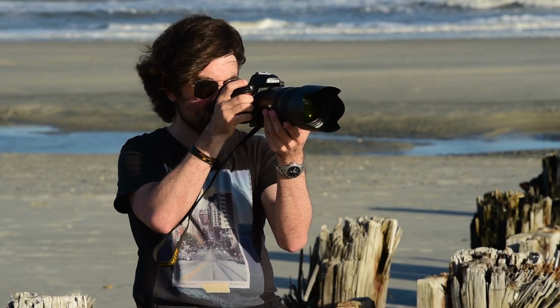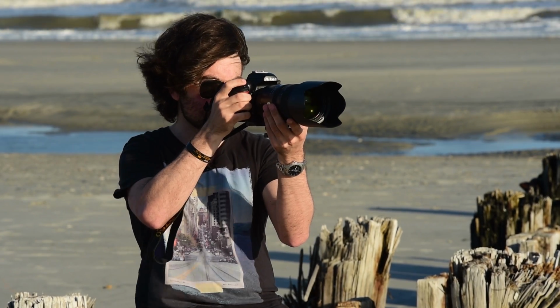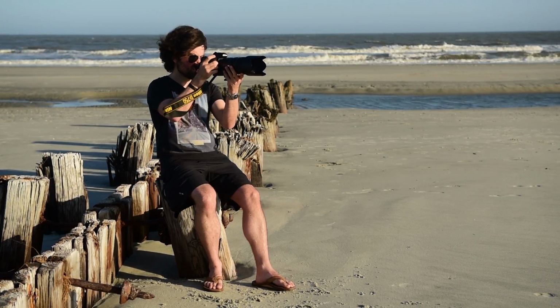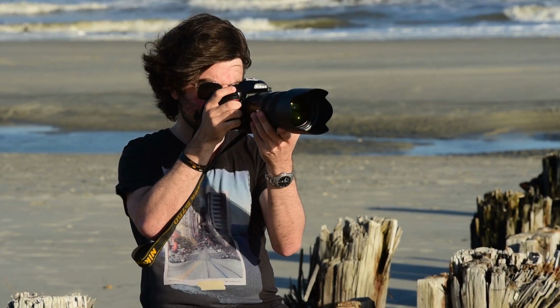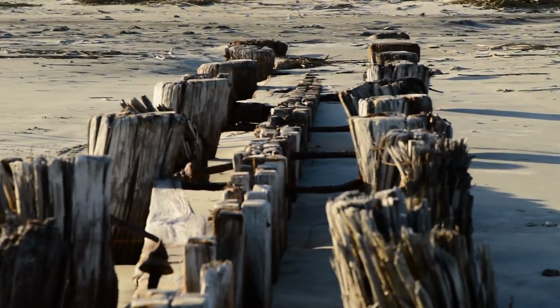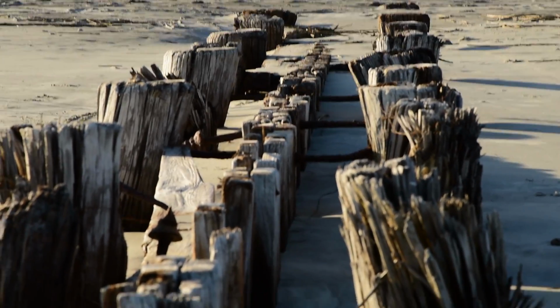So as I'm shooting here, I'm just gonna zoom all the way to 200, so that gives you the most vibration possible. I'm gonna do my best to hold as steady as possible. It is pretty windy out here, but I'm doing everything I can to really be stable. I have my left hand supporting under the lens and my right hand really tucked in as well. And I can definitely see some movement here.